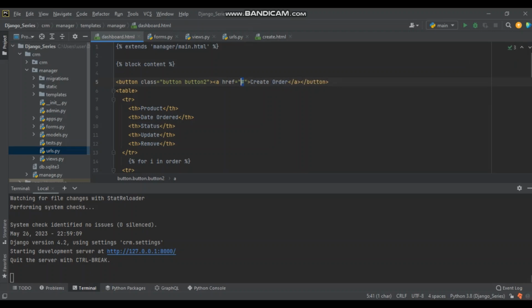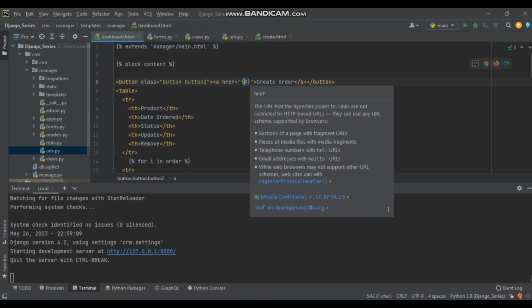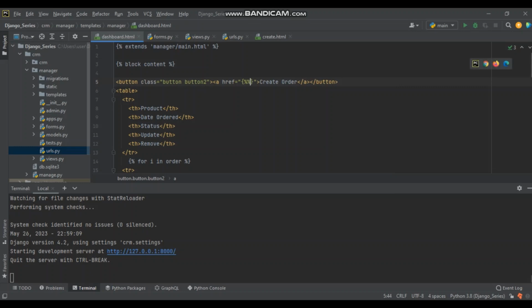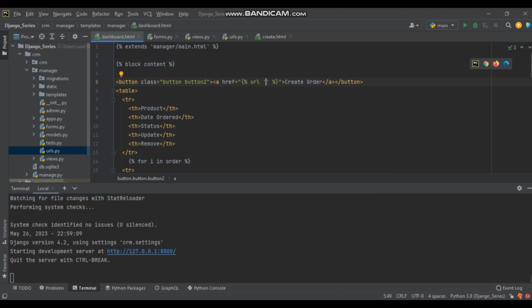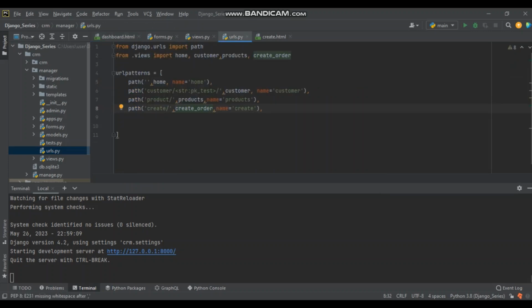Let me just undo. So we'll have URL, and then we'll have to create to link it to this, right?